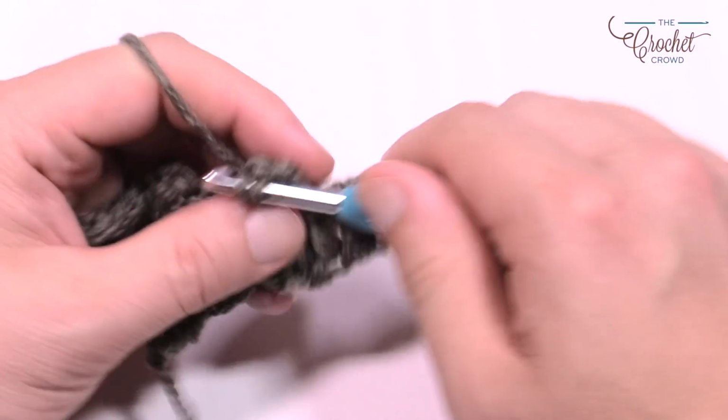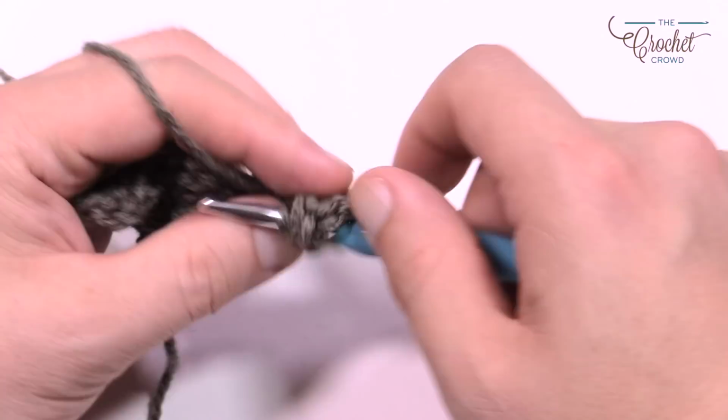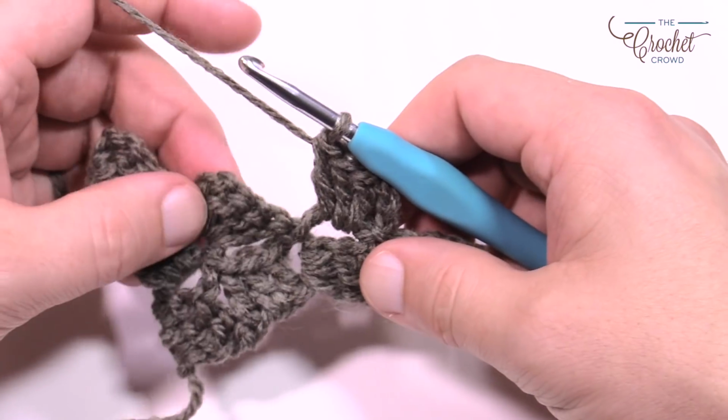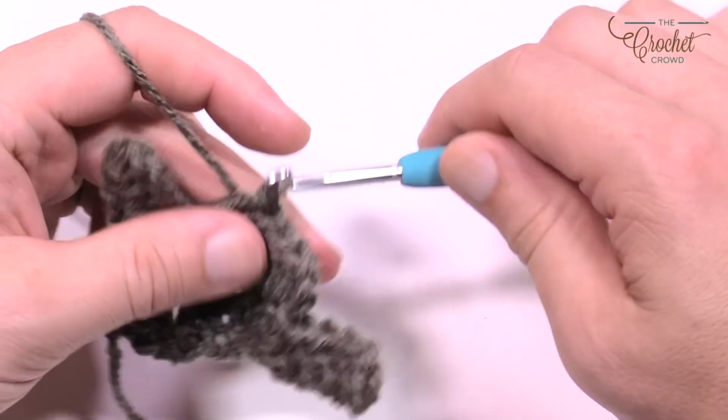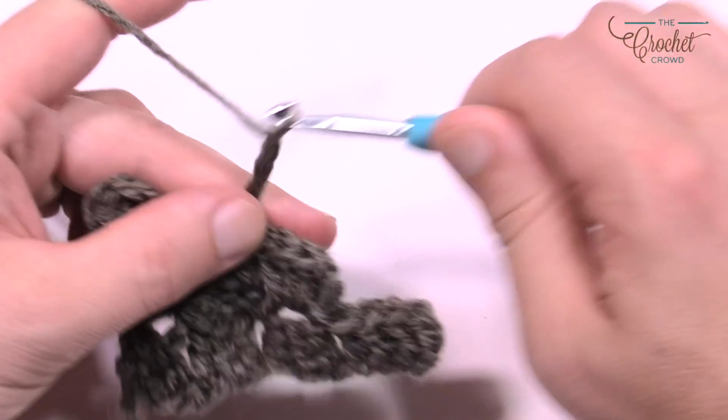So now I'm gonna speed up because it's the same thing. So you just gotta walk up the stairs. There's gonna be another additional stairway added. Slip stitch to the next space, chain 3 to walk up more stairs.